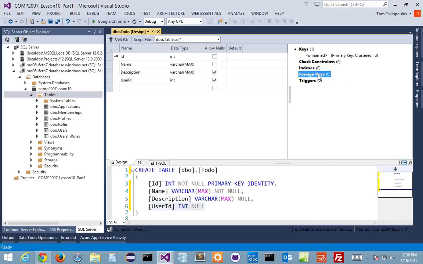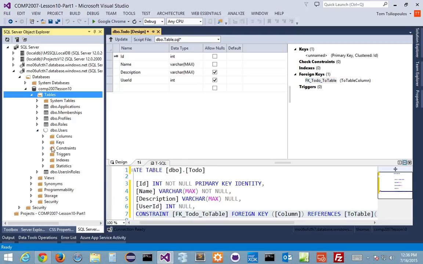See how it says foreign key 0, right? I can put add new foreign key, right? And now I have to choose which table I'm putting the foreign key to. If you notice in my users, this is where the key is. Look at this constraint: foreign key to do table, foreign key column, references in my to do table, from key column to table, right?